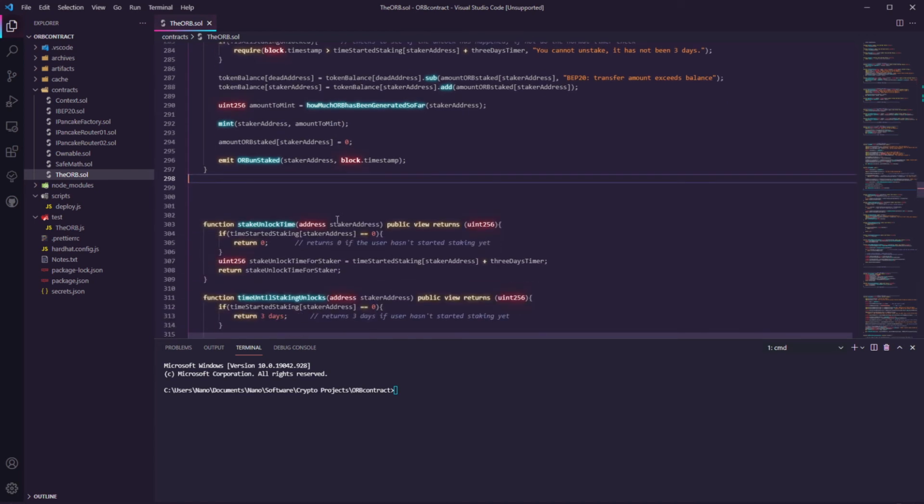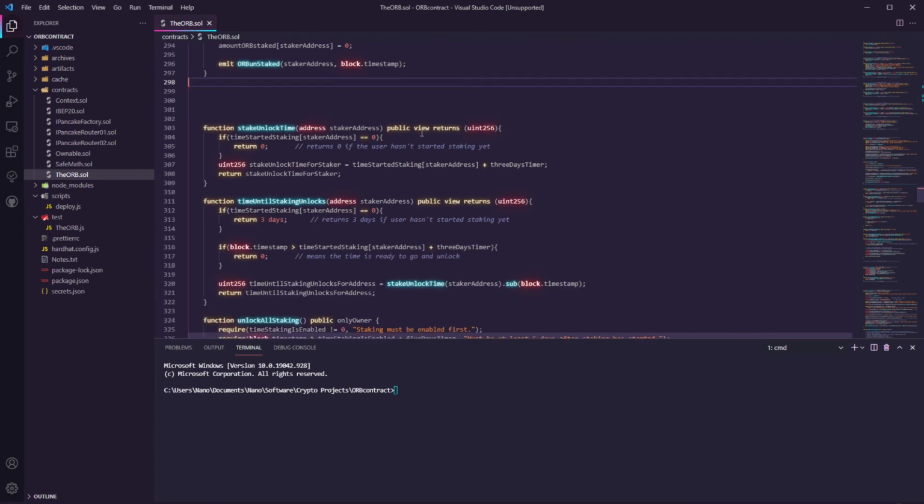So up next, we have stake unlock time, which is a view. All it does is get the unlock time for a staker, which again, is all set when someone goes and stakes, but it determines, you can see here, the time started staking plus the 3 days timer. So that's telling me when the unlock can happen for a user.